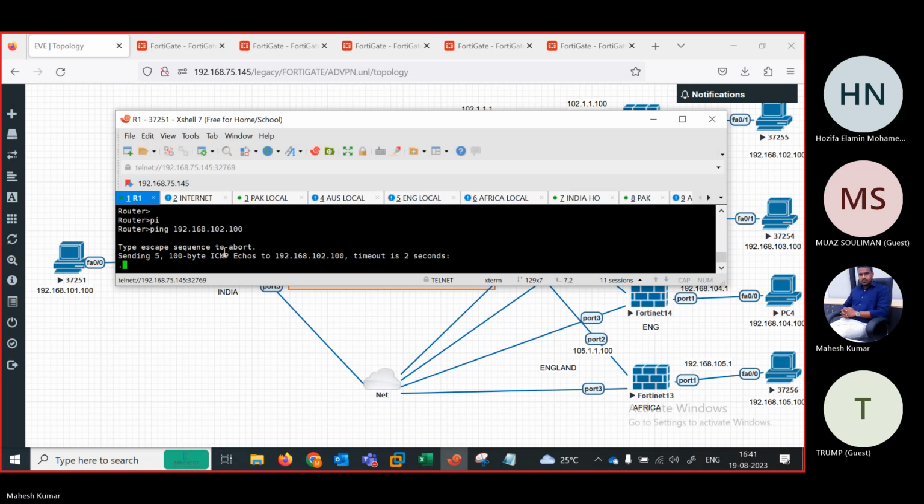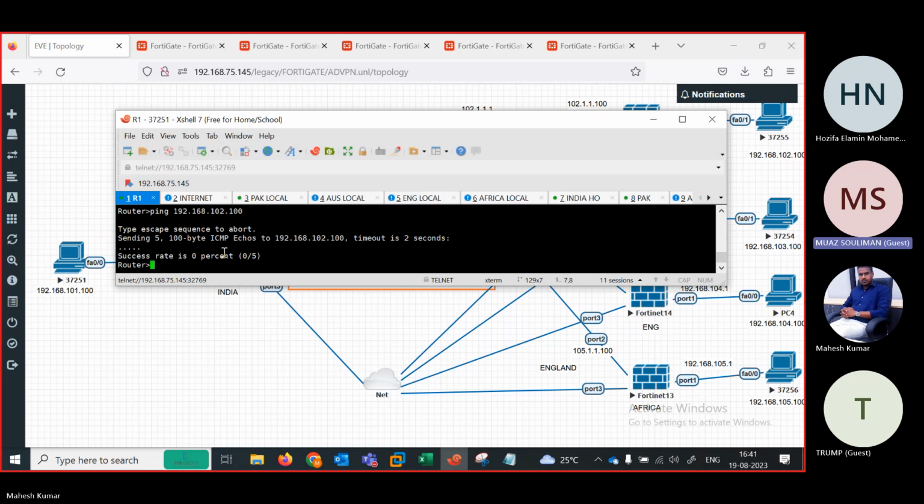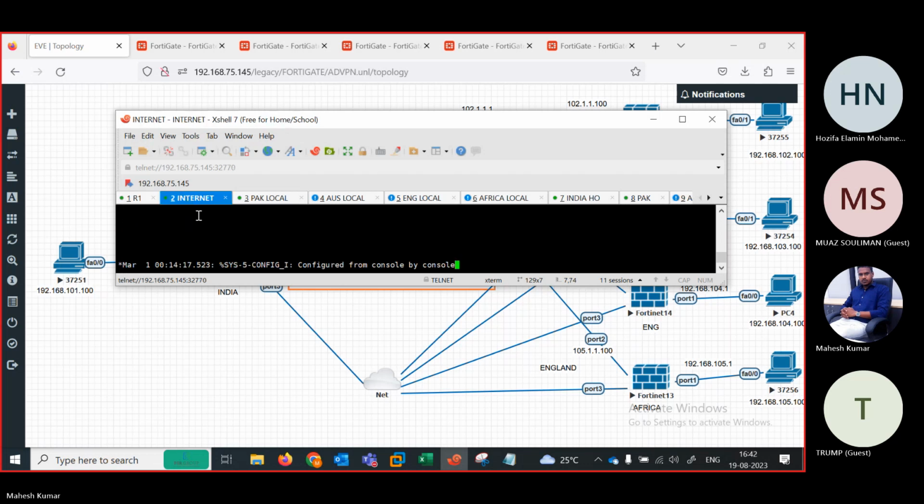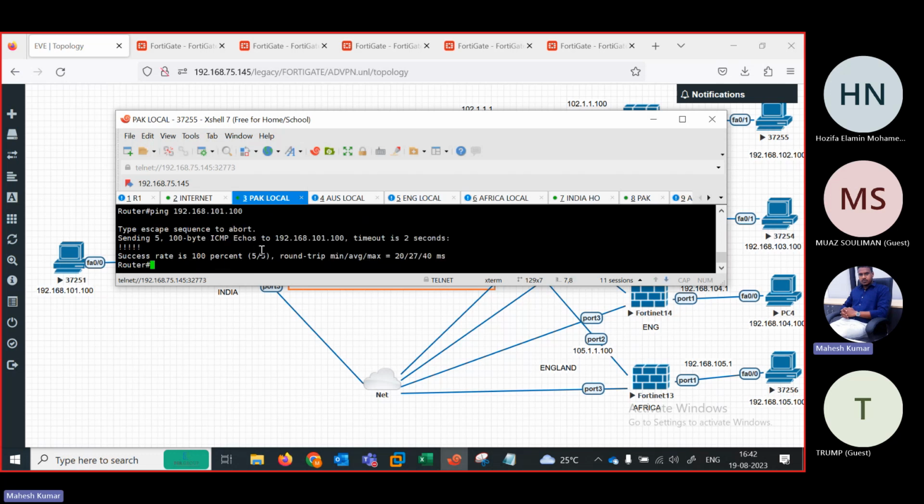Wait a minute, it will drop some packets. Try to hit from the Pakistan local to India. Enable ping 192.168.101.100. Reaching from Pakistan to India, it is reaching.